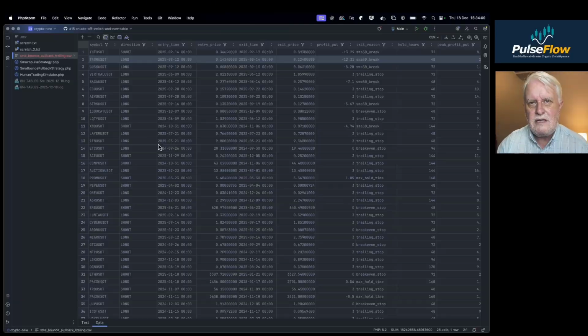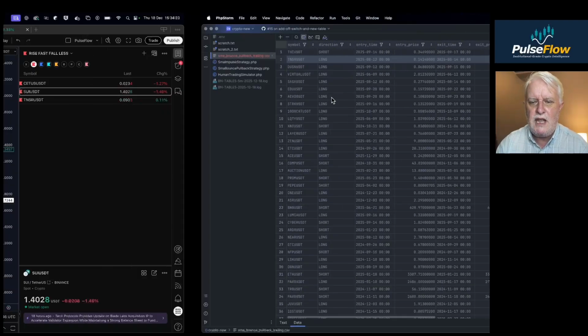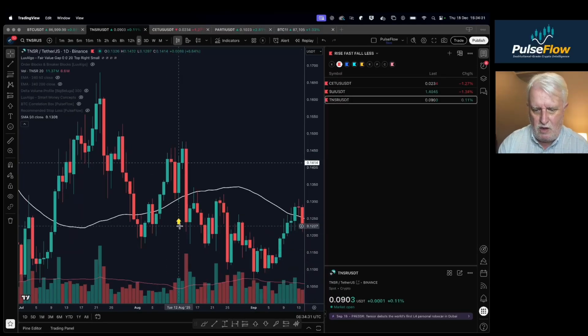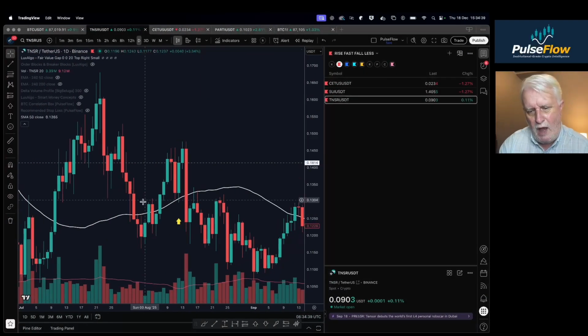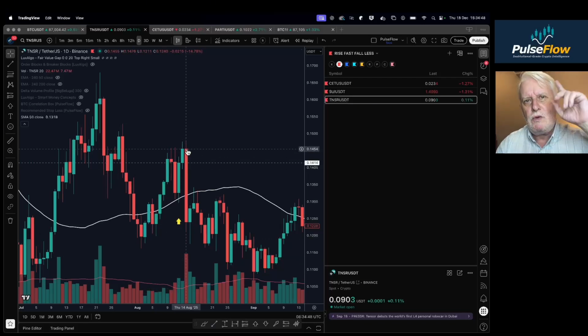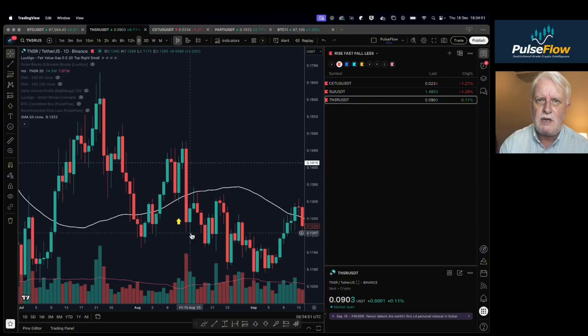So I backtested it. This outputs a file for me to read and it tells me all of the successes and failures of any particular trade that was taken during this test. A losing trade was TNSR here on the 12th of August 2025. What happened was it came through the SMA, retested, bounced, met the criteria of a rising volume, but then after going into the trade it was instantly rejected and went back under the SMA.